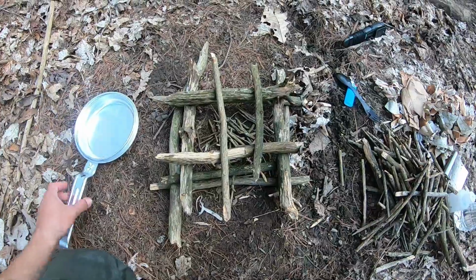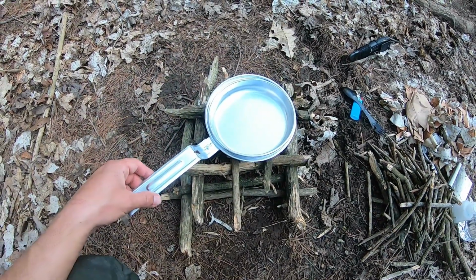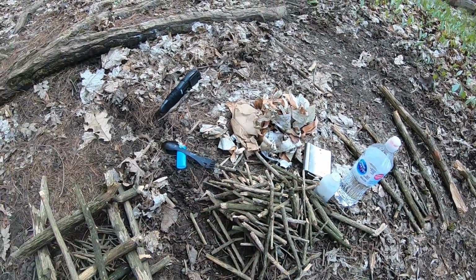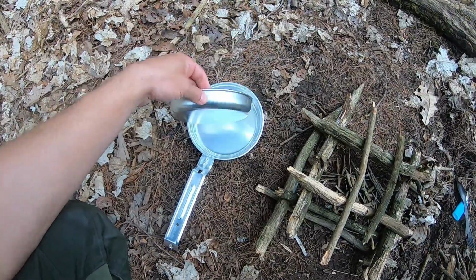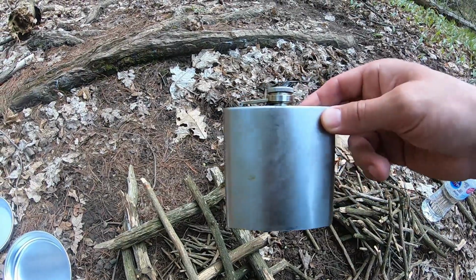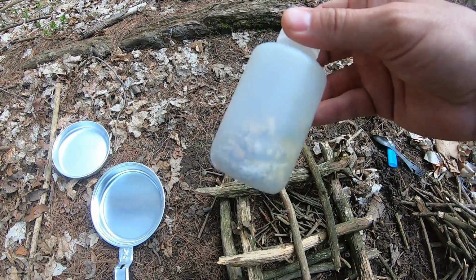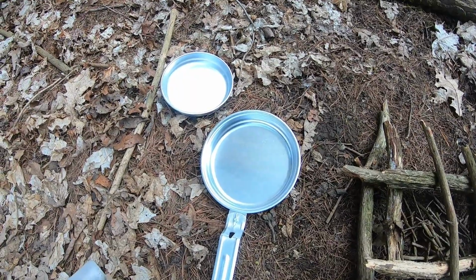So this is basically how the stove works: I build a little fire inside there, and I just set my pot on top. And then I've got some backup sticks. Some of these will probably burn, and I'll just stick some more in there. Got all my twigs, my birch bark, and I'm just testing out this pan because it weighs like nothing. It's like $10, and yeah, we'll see how it does. So what I'm gonna do is I've got cooking oil in this flask. I'm gonna put about 1/4 inch of oil in there, and then in here I've got brown sugar, salt, and pepper, and I'm gonna coat the crow with that, and then we're simply gonna fry it up so that it's just well done.